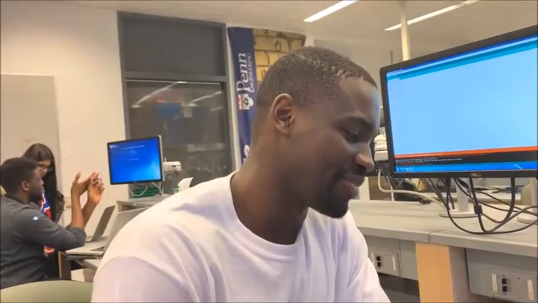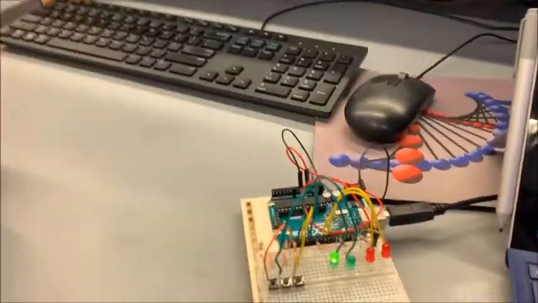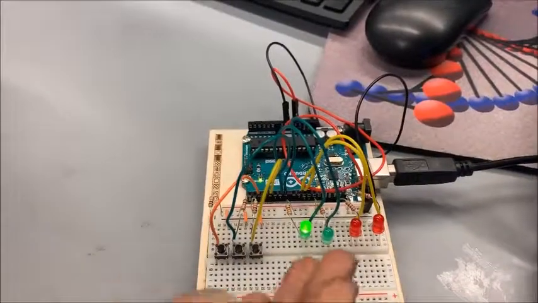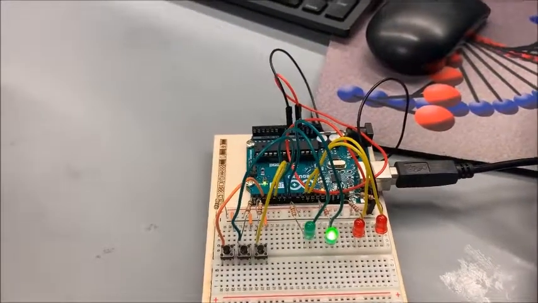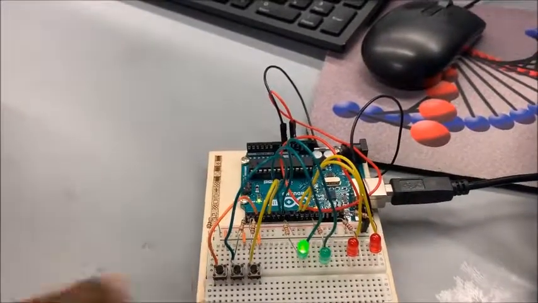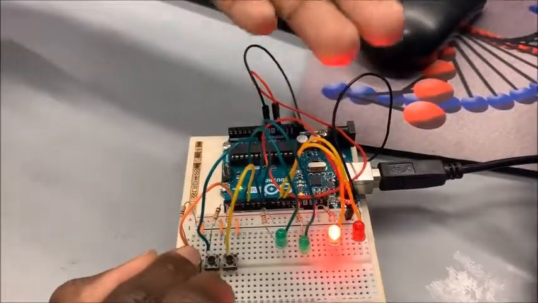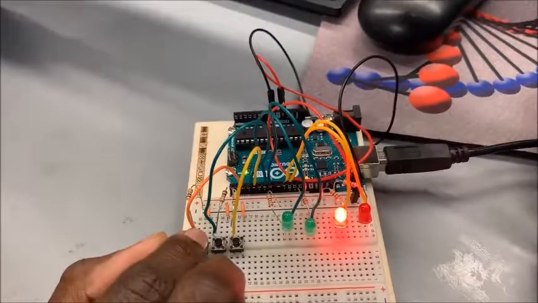Hi, I'm Tepo, and I'll talk about the function of the circuit. As you can see, we have 3 buttons, switch state 1, 2, and 3. And right now we have the resting heart rate of a normal person. And when you press this button, it switches over from the resting heart rate to the resting breathing rate.